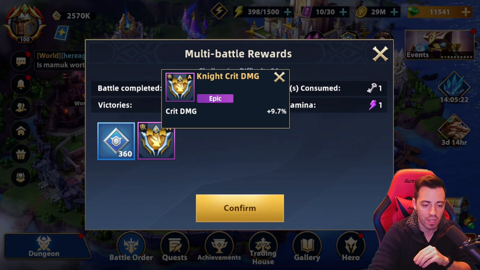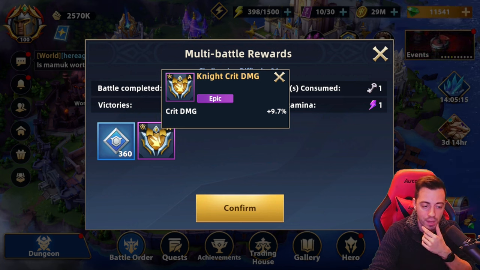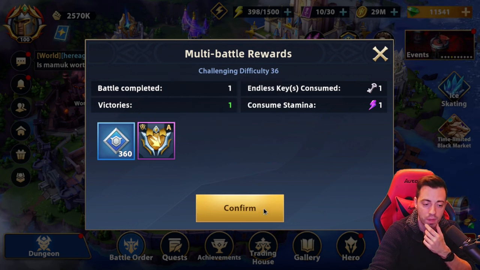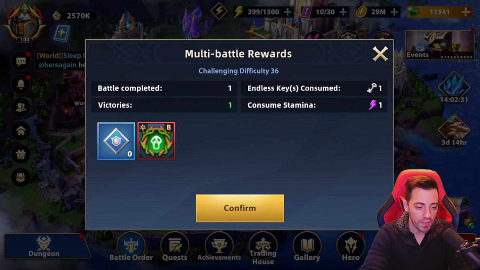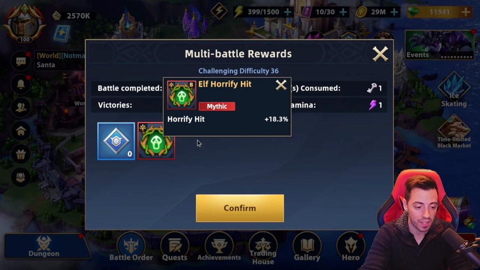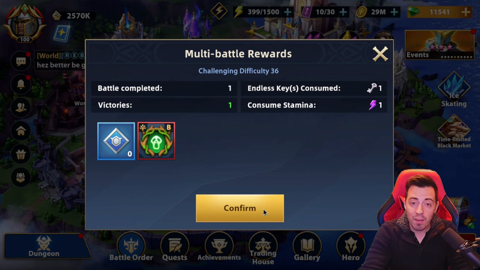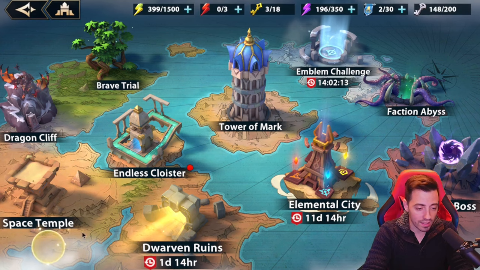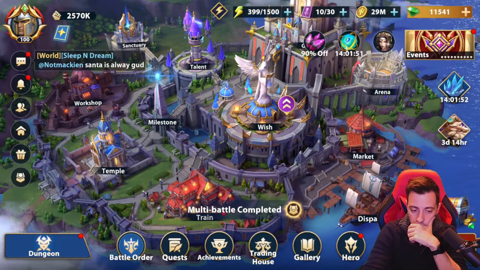I'm making a pause now because that one is pretty interesting, okay? That's only an epic one, but with the A rank, and it's giving to me 10% crit damage, so I'm taking that. This is a good one, in my opinion. And the first mythic is a horrify hit plus 18%. This is a B rank. I'm not using any unit with a horrify neither. It could have been a speed one, right? But it's never the case on my account, sadly. So let's continue.